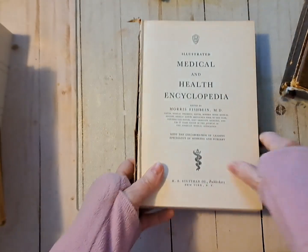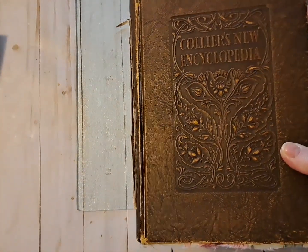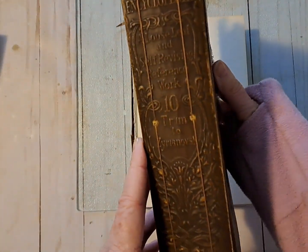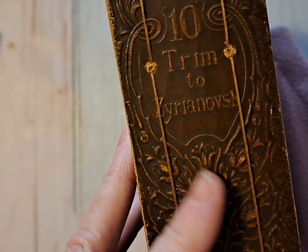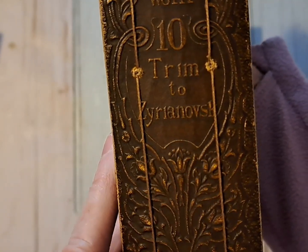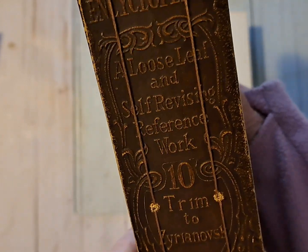Then I found the book that the cover came from. The cover, really cool. Collier's New Encyclopedia. Reference book.